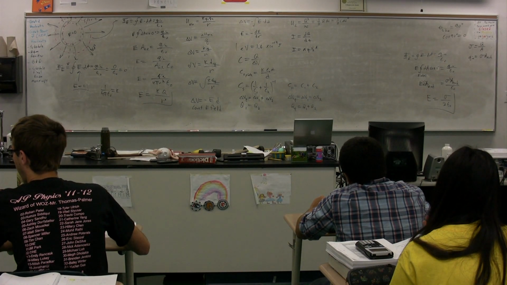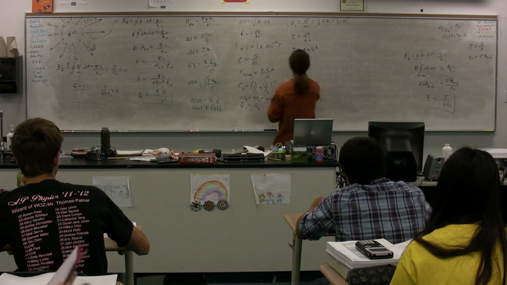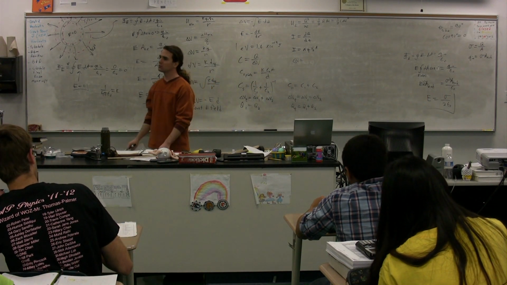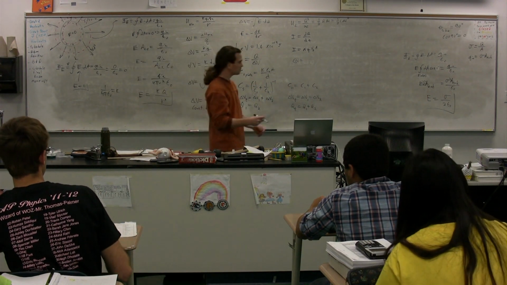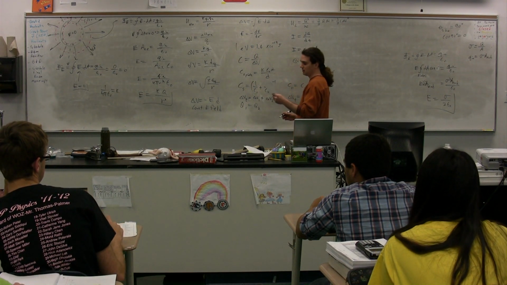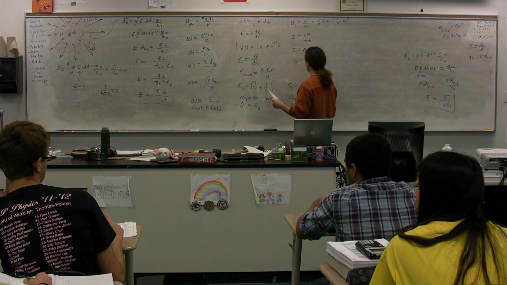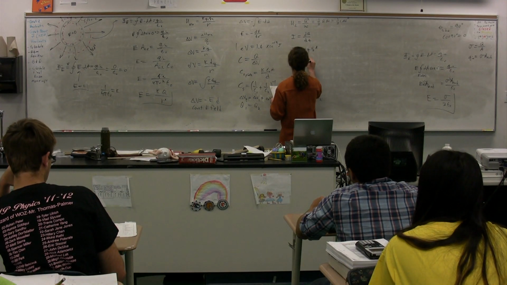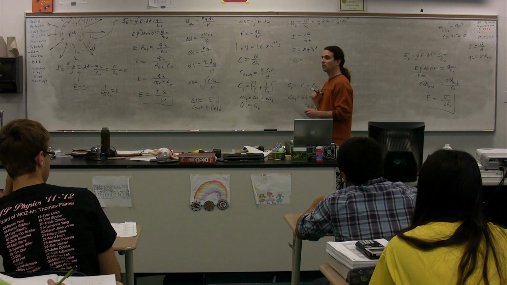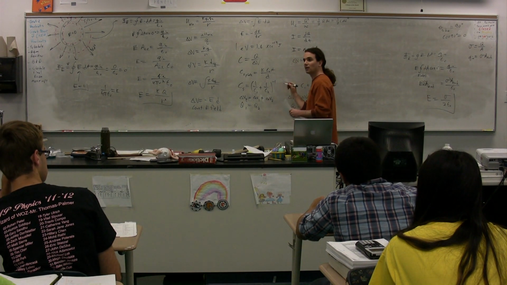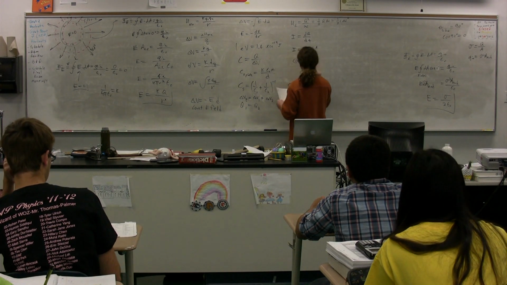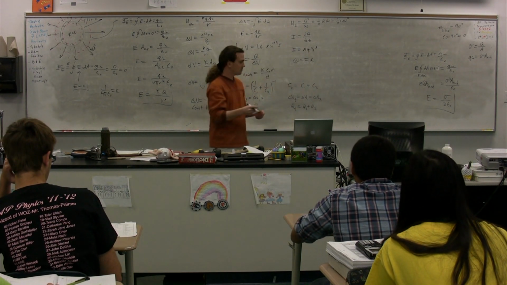We now have an equation for electric potential difference in terms of current. What's the equation for electric potential difference in terms of current? Glenn. We're going to have delta V equals, let's see, current. Electric potential difference is just equal to current times the resistance.